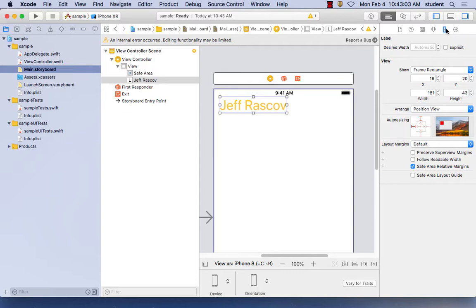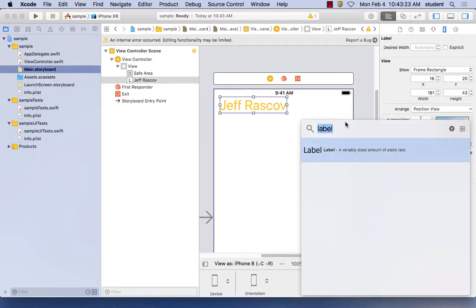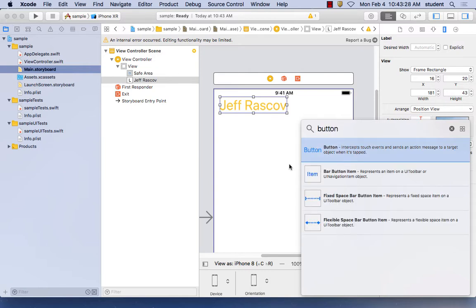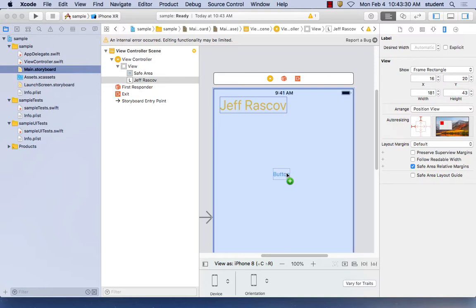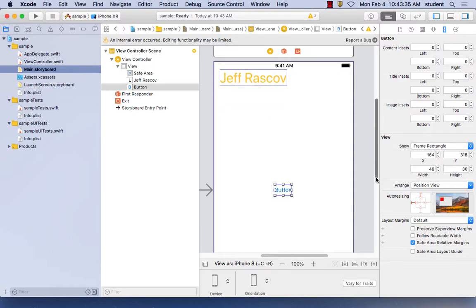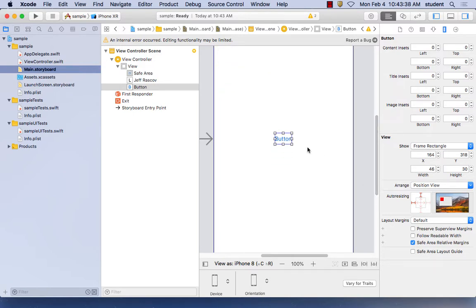Next, they tell you to put a button on the screen. They're giving you buttons here. Did we put a button on last time? Yeah. Okay, good. So let's put a button on. Again, I'm going to go over here to this option, this one right here, and let's put a button on. Let's put it on the screen, and let's put it in the center. And if you remember how to put it in the center, you can just drag it into the center right there. Okay, let's talk a little bit about button for a moment.